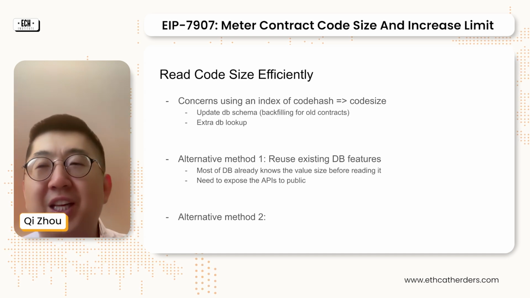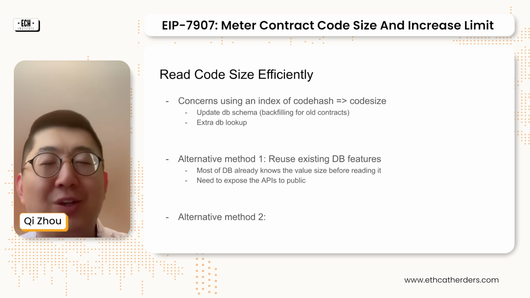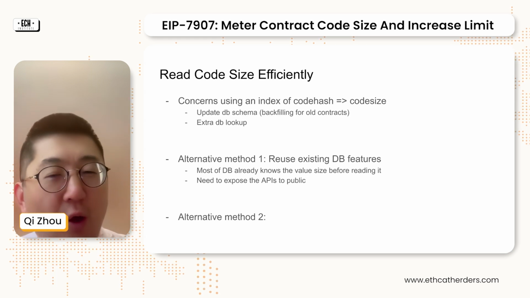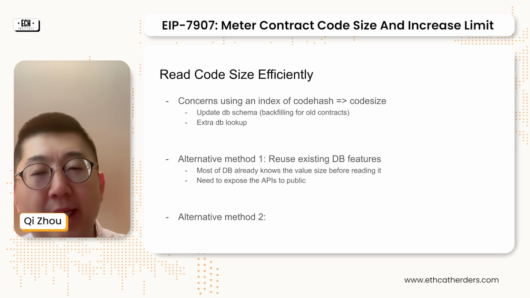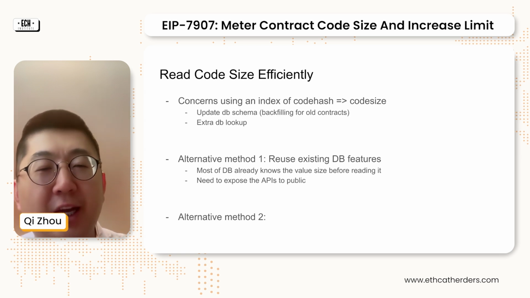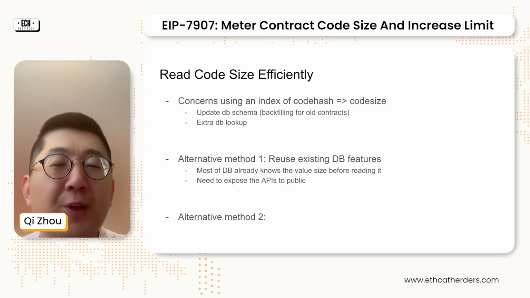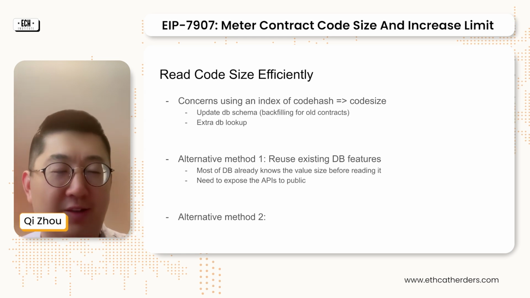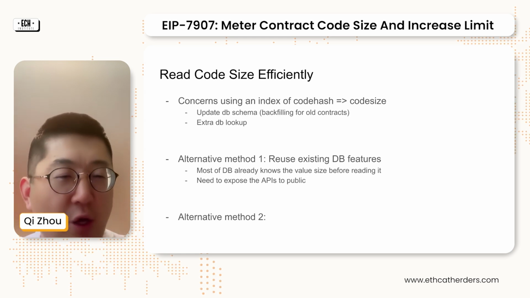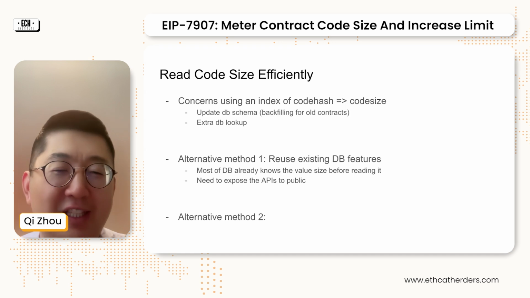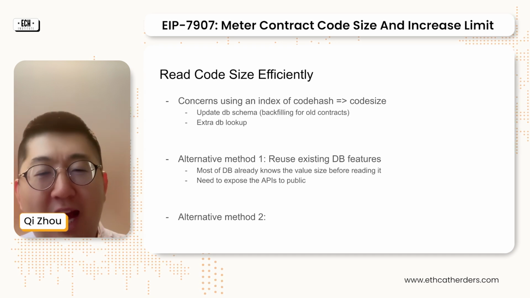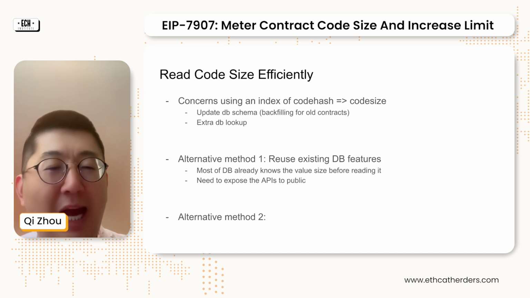But unfortunately, I think this is a really special case for our blockchain, because we want to know how many resources, how much data, we will read before actually reading it. There are really few use cases for this in existing databases. Most of them, or all of them to our knowledge, do not have a public API to tell what the size of the value of a key is. The key is the code hash.